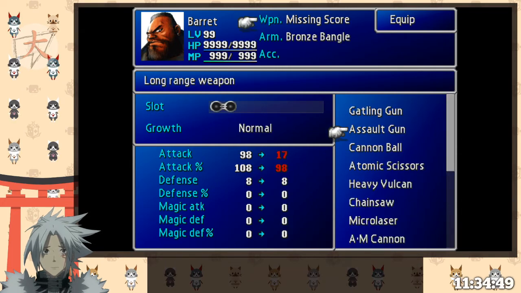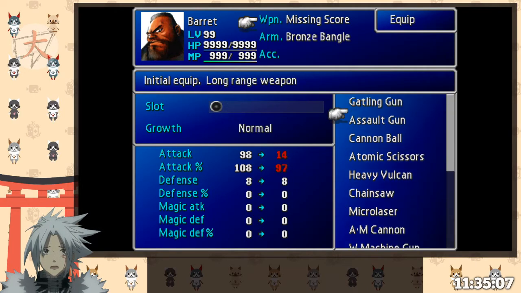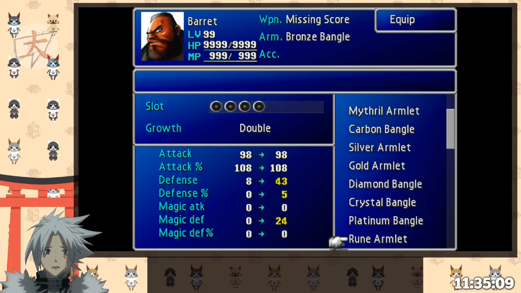That's the other thing. You can see here these are all the weapons that you get in 7 Remake. So we have Gatling gun, assault gun, cannonball, atomic scissors, heavy Vulcan. I think the AM cannon is the one that I'm missing from 7 Remake, but they're all here.